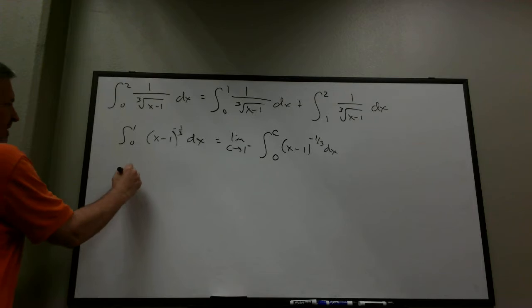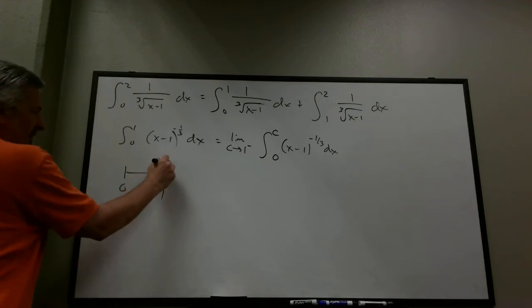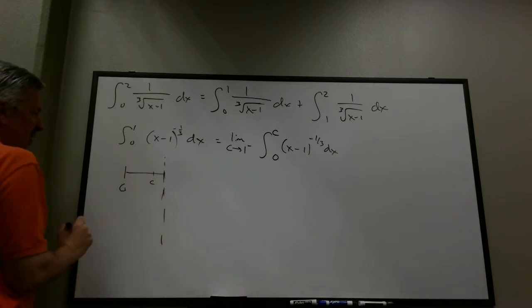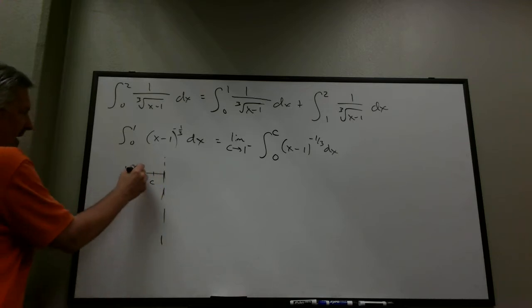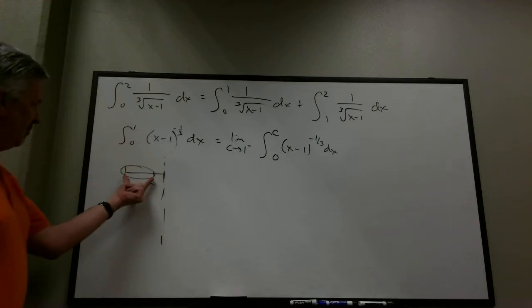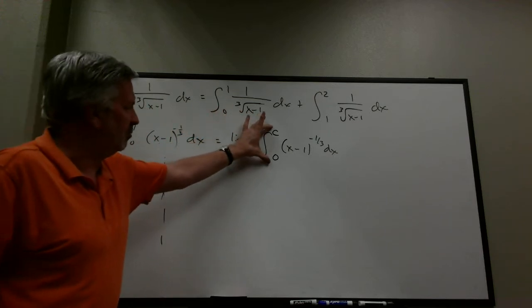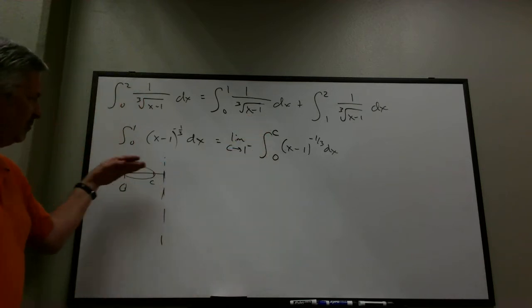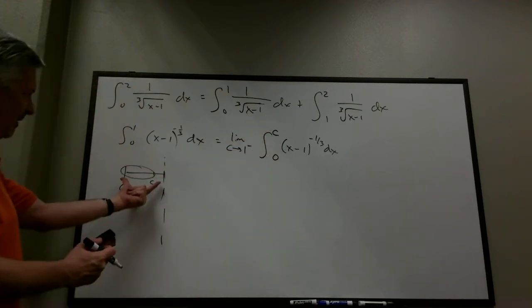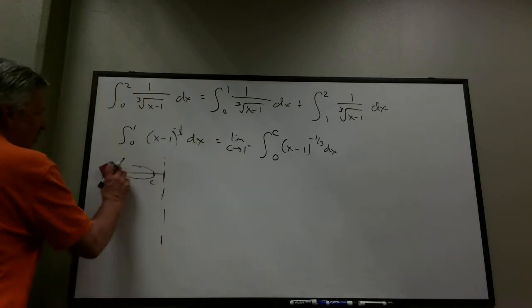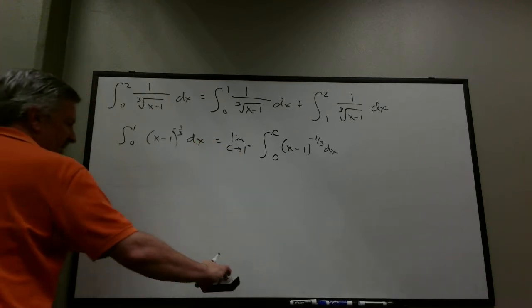So again here, imagine the interval 0 and 1. We have an infinite discontinuity at 1, a vertical asymptote. So you choose a value c in between 0 and 1 and integrate from 0 to c. The function's continuous from 0 to c, so this integral will exist if c is less than 1, and then you take the limit as c approaches 1 coming from the left. Again, if you draw a little interval and imagine where the vertical asymptote is, you can figure out what that term is going to be. Okay, so let's do the work.